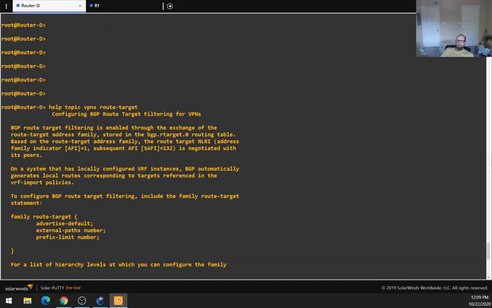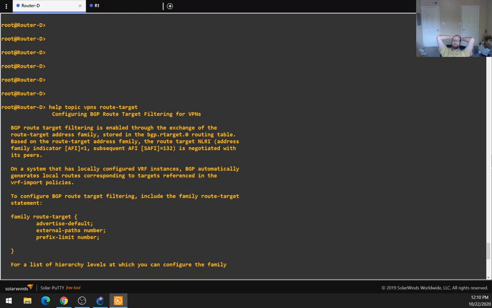Configuring BGP route target filtering for VPNs. BGP route target filtering is enabled through the exchange of the route target address family stored in the bgp-rtf.0 routing table. Based on the route target address family, the route target NLRI, address family indicator AFI equals 1, subsequent address family indicator SAFI equals 132, is negotiated with its peers.